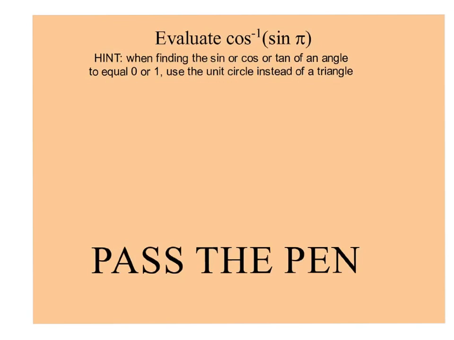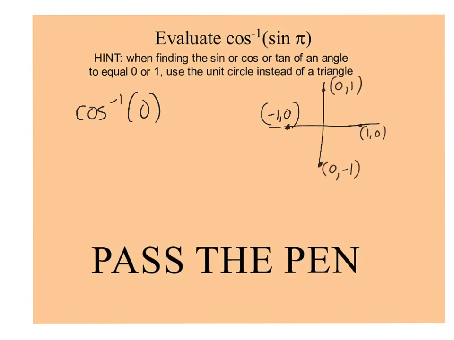So for our last example, we're going to start with the parentheses version, working inside, heading outward, the sine of pi. The sine of pi at the point of negative 1, 0, sine is represented by y. So the inside portion of our answer is 0. And then you ask yourself, where is the cosine going to be 0? And your answers are either here or here.